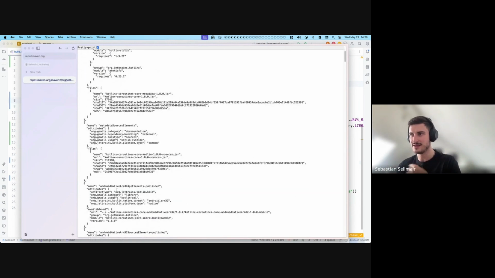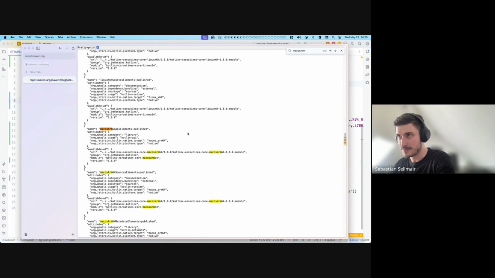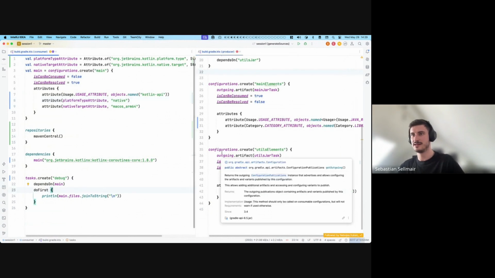And you can see here, if you look for macOS ARM64 API elements published, here are the attributes we requested: macOS ARM64, we requested native, we requested Kotlin API, and you can see here it says available at where to download this module. Now this module file contains the available at and knows where to download the actual libraries. But this is how Gradle did the magic. This is how we were able to download this.